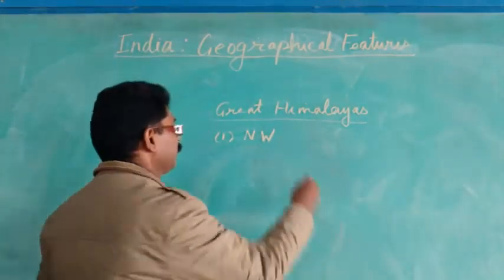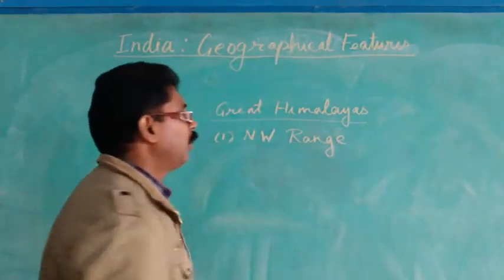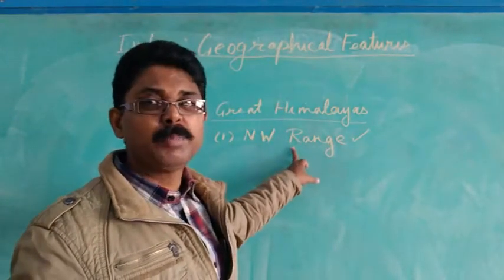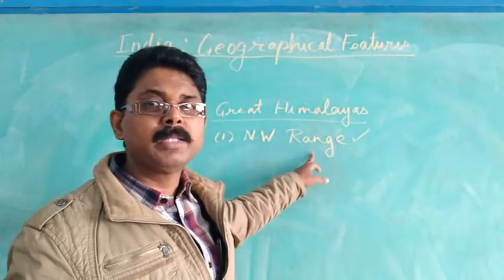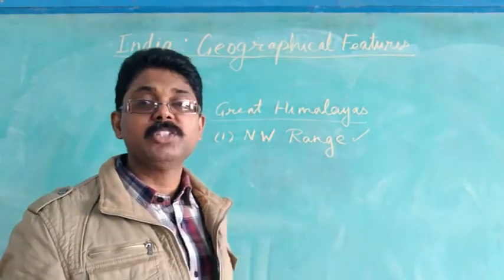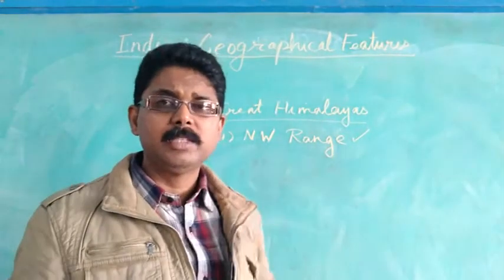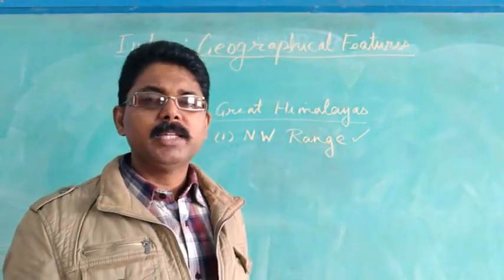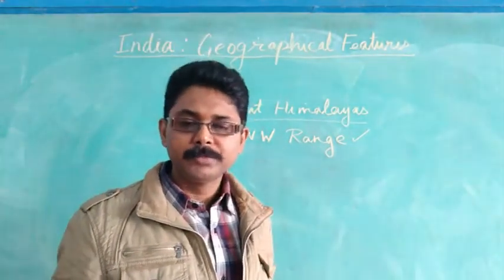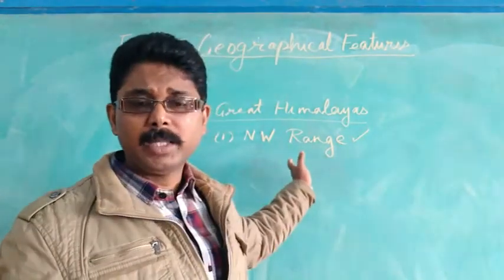the northwest range. Now the most part of the northwest range lies in Pakistan and Afghanistan. There are so many important ranges, like the Suleiman range and the Hindu Kush range. The Suleiman range lies in Pakistan. It is a very important range. Then the Hindu Kush range is situated in Afghanistan. It is also a very important range, right? And you can see that they are part of Pakistan and Afghanistan.